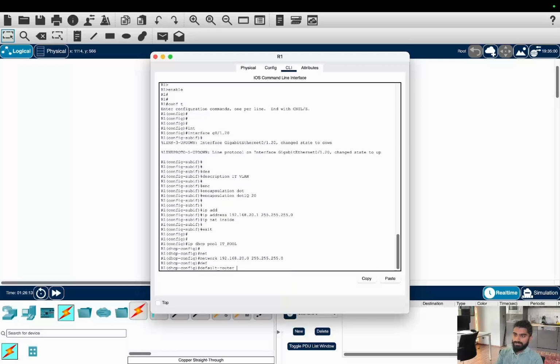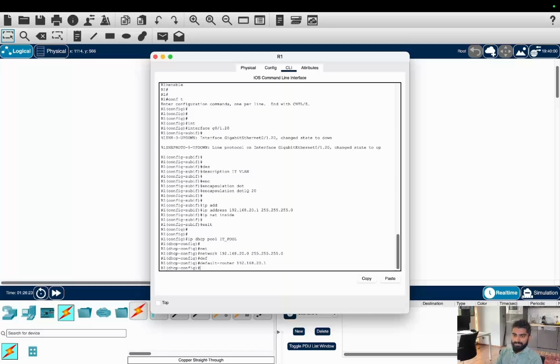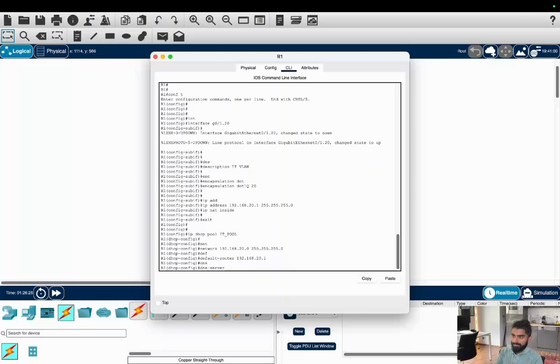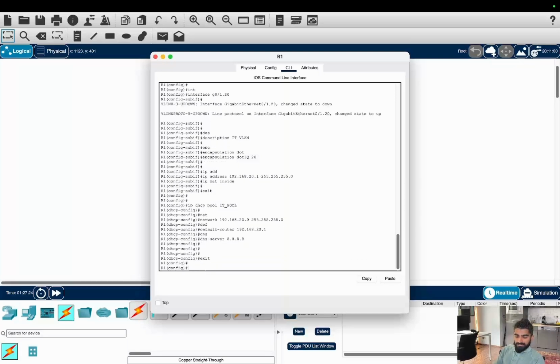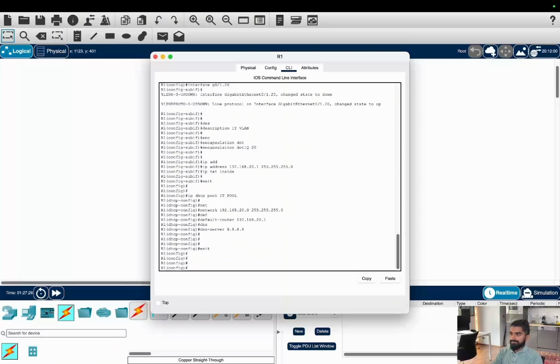Default router is going to be 192.168.20.1. And for the DNS server, we're going to use 8.8.8.8. Alright, that's it for the DHCP pool. We can exit this configuration context.